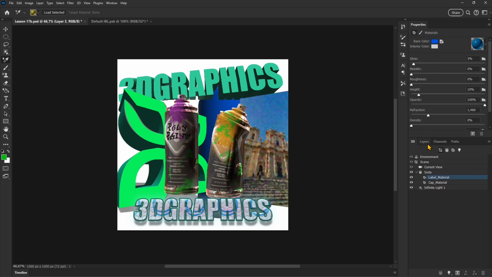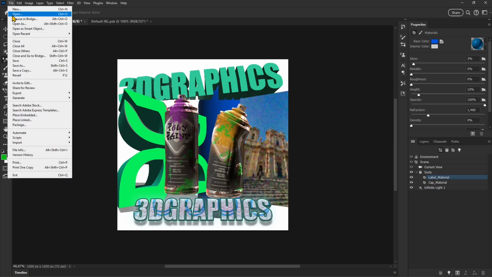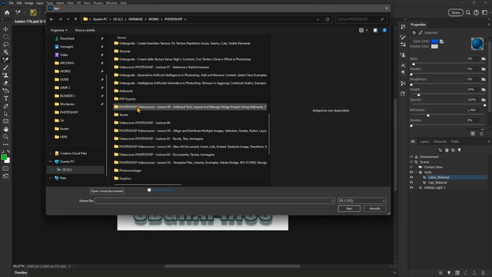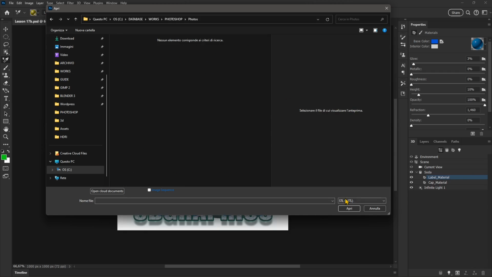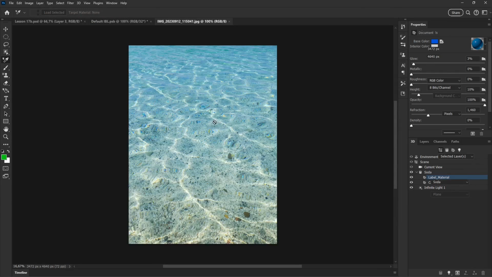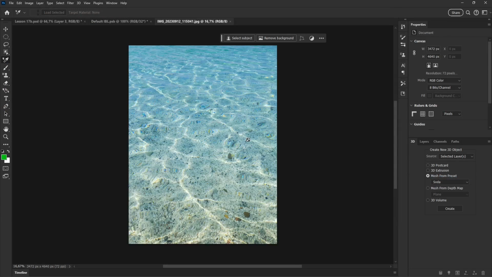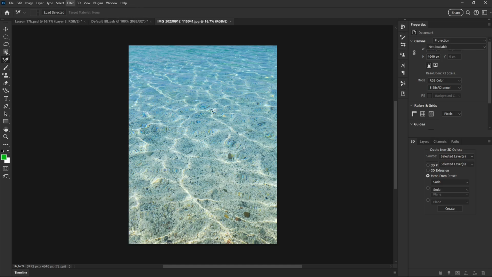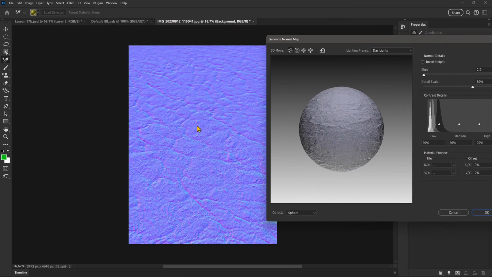And lastly, you can work also with texture. So let me open up here another image that I have, which I'm gonna convert into a texture. So I want to go in my photos. Well, texture should be flat, but I have here kind of a perspective. You should flatten this out using the perspective adjustments as we saw previously, but we can also turn this into a 3D map. So if we go to filter and 3D, we can make this standard texture look like a normal map, which then you can apply to a material to have a three-dimensional effect like this.